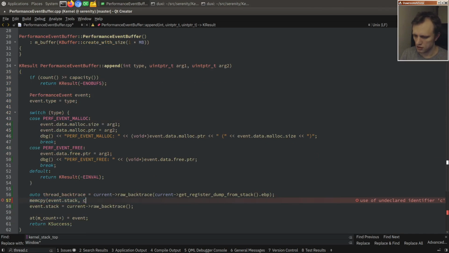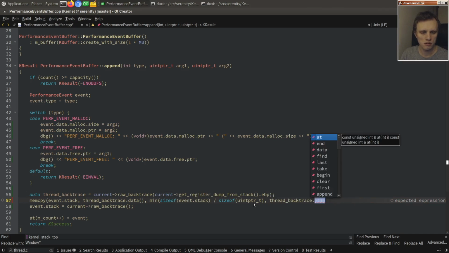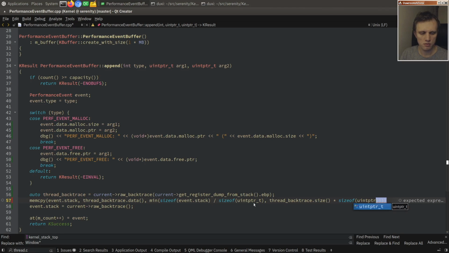So let's see, now copy to from thread backtrace.data. And this will be the min of size of event stack divided by size of uintptr_t, and thread backtrace size times size of uintptr_t.